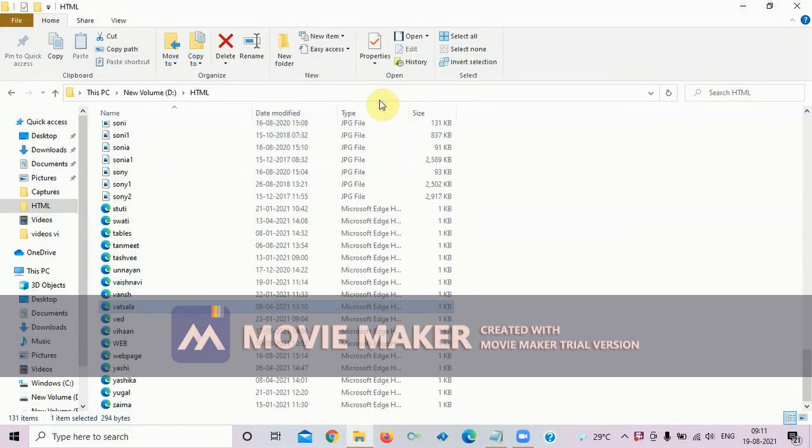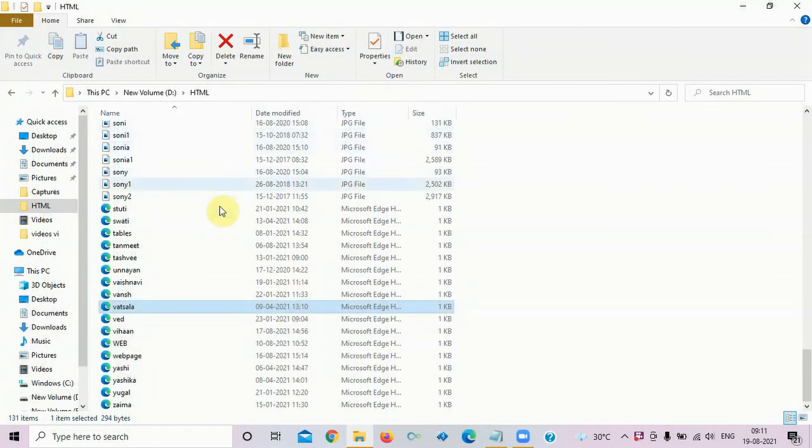After opening the HTML folder, now we have to search for our web page file, the notepad file which we have converted into an HTML file. Our web page file was web page. See here, before it there is an icon of Internet Explorer. The latest version of Internet Explorer is Microsoft Edge. Now to view the web page, simply we have to double click on that icon.